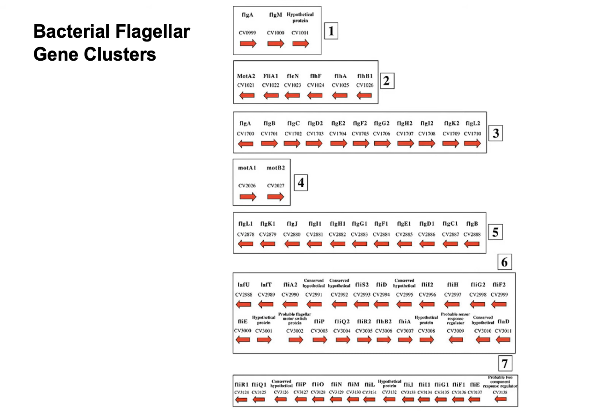In this case, there are 7 gene clusters, and if you look at the top one, there's flagA, flagM, and then a hypothetical protein, which is similar to flagA and flagM. And then there are other clusters as well. As I mentioned earlier, these genes often move to different locations in the genome or onto a different chromosome. And that's what's happened here: the genes, by recombination or transposition or some other means, have moved to different locations in the genome, followed by further expansion of the gene family in each of those locations.